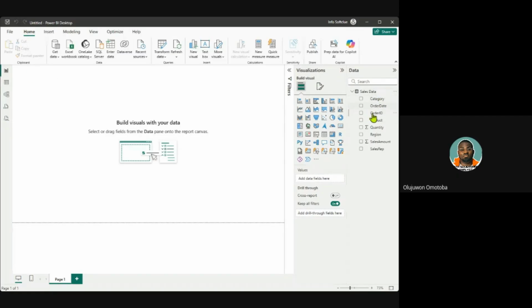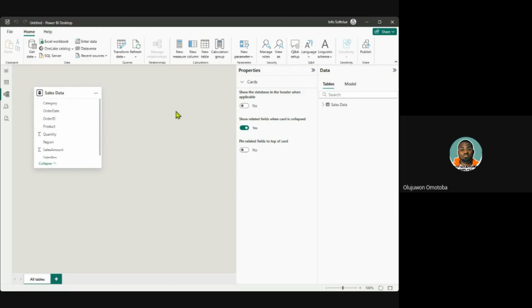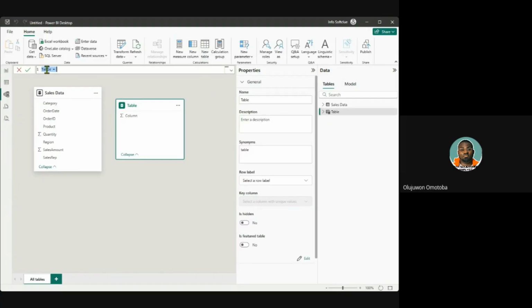Now that we have it as data, maybe we should add a date table in the model view so that we can have a date to work with. How do we get that done? Just like I taught in the previous class, let's do a quick date table, the calendar auto format. Just click on new table and change it to dates. CALENDARAUTO, close bracket. That's all. The date table is ready.